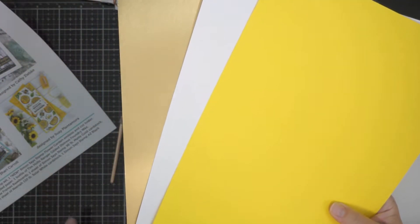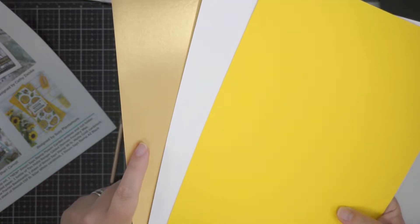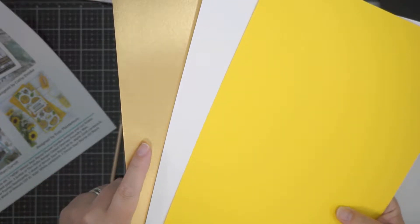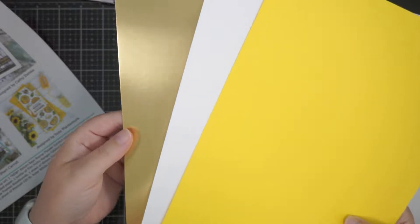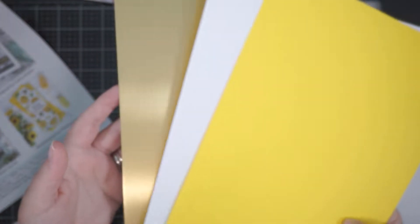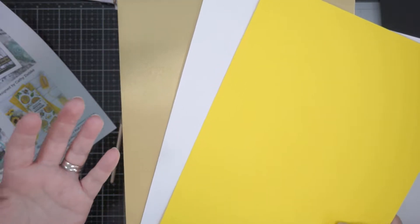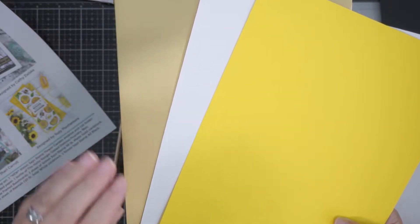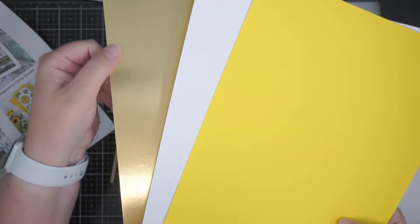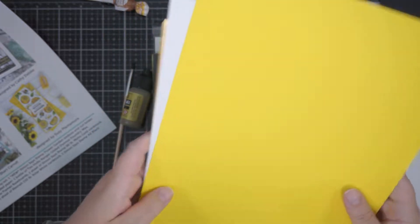You also get a 90-pound Simon Says Stamp matte gold card, which is really nice. The gold or silver you've seen in my videos is not a matte finish — it's the old school mirror card stock, super blingy. But this matte gold has almost like a tarnished look to it. So that's them.